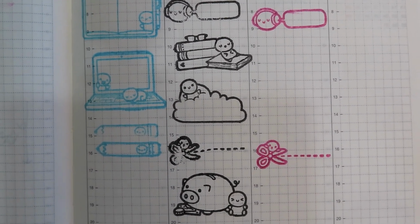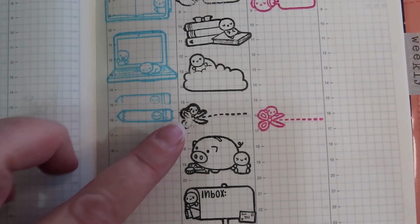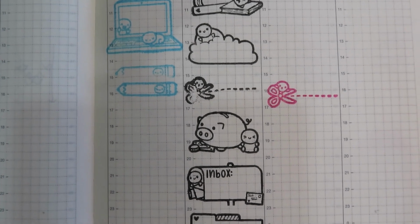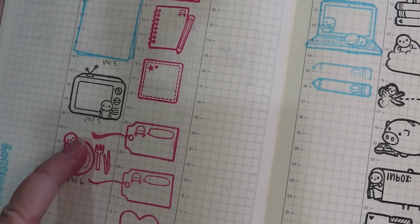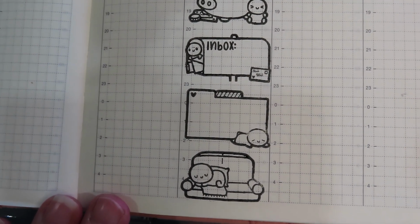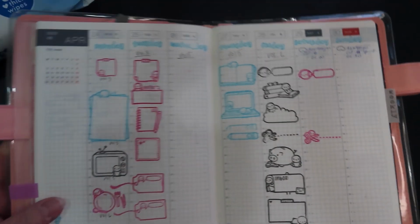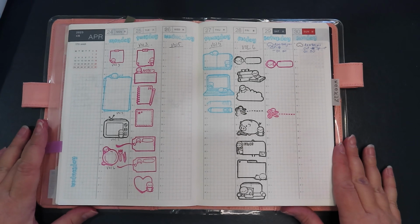With just a re-go where things didn't quite ink enough. But as you can see, this is all the first time they've been used. And this is user error, not getting enough ink on the stamp, or in this case, pushing too hard and causing it to spread. They stamp really, really nicely. So, what does it look like on the other side?